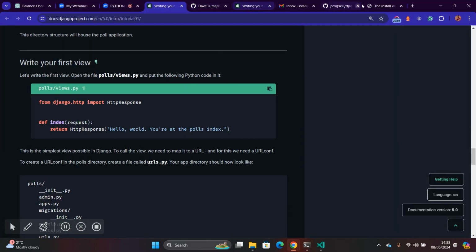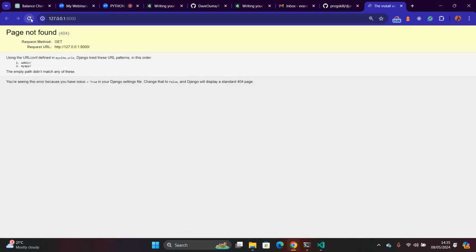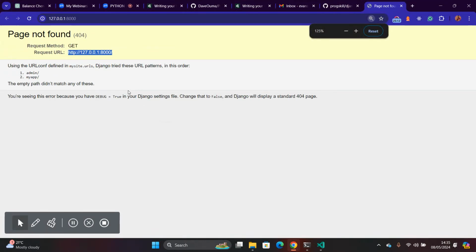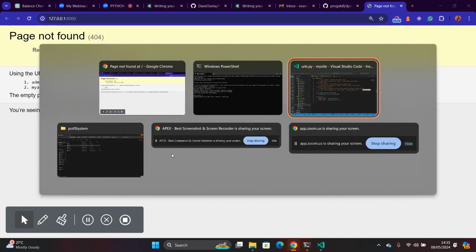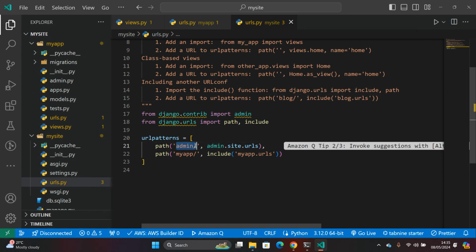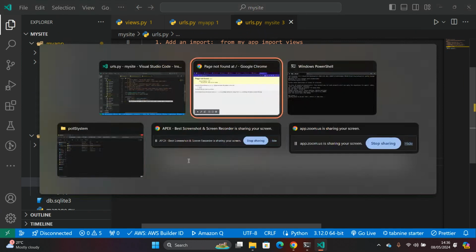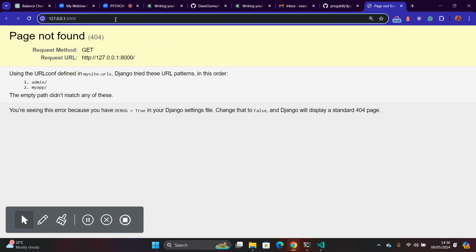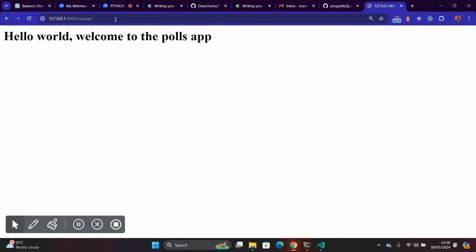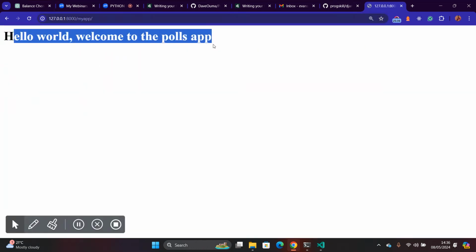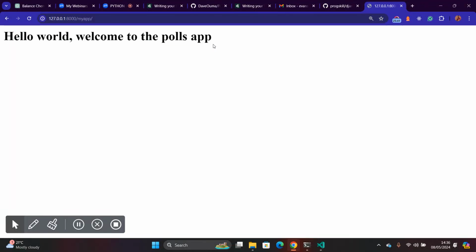So let me go here and test my application, and as you can see, my application doesn't work. I have an error because we have these paths over here. You see these paths. We need now maybe to route to one of the apps. Maybe I can test my app. As you can see, I have a suggestion over here, and I have this code up and running in the first trial.